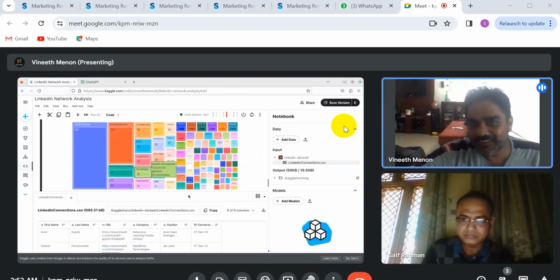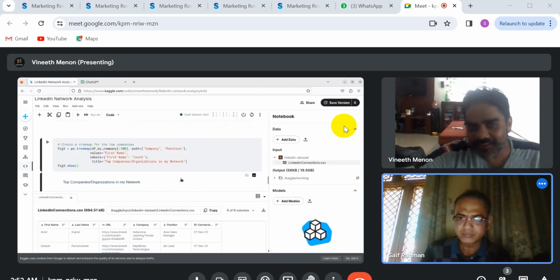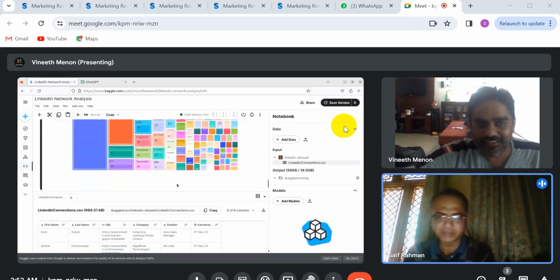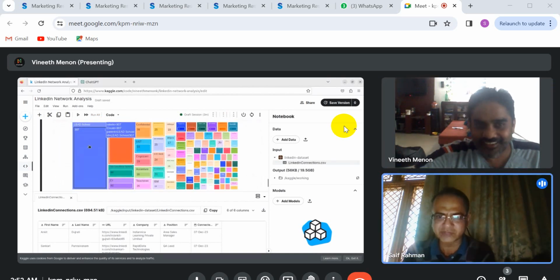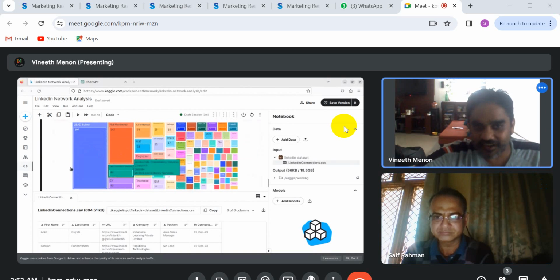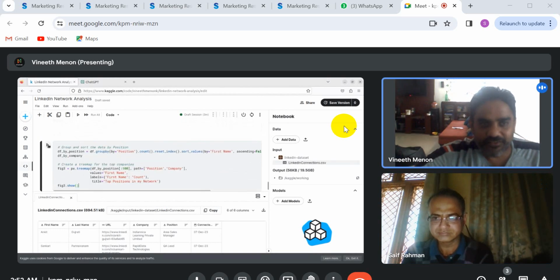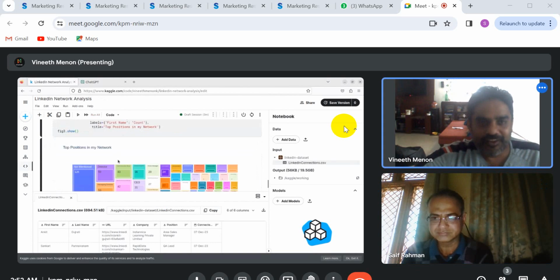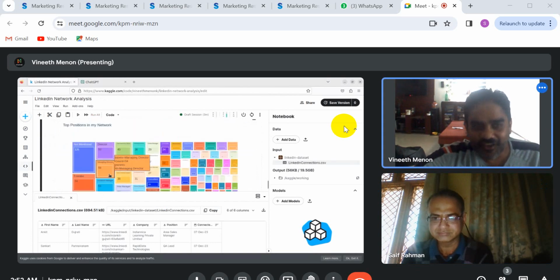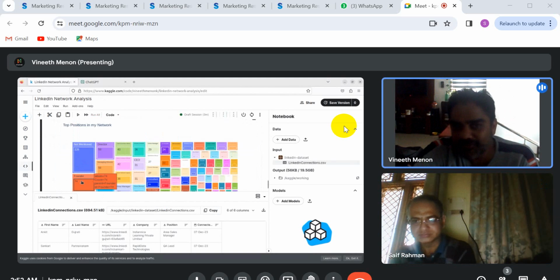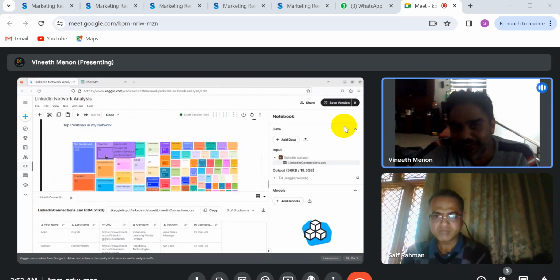This is basically a card. It will give you cards, connections. And this is basically the type of positions. So I got 126 managers, connections. Founders, I got connections with 74. Directors, managing directors, like that.